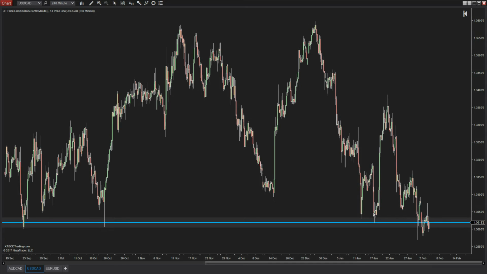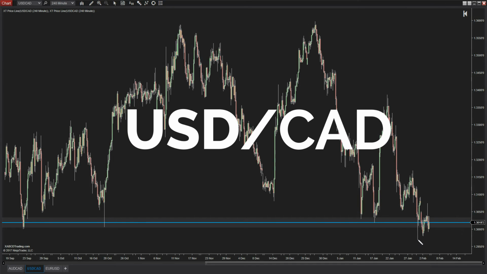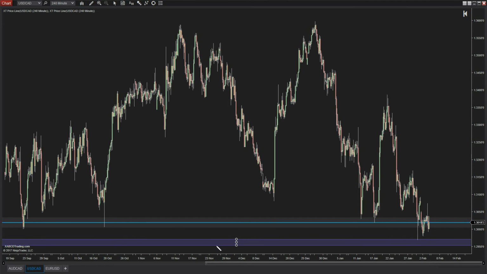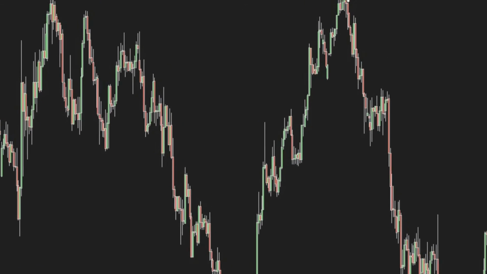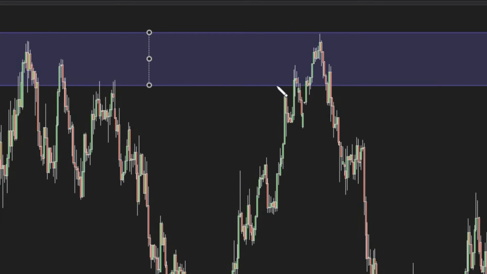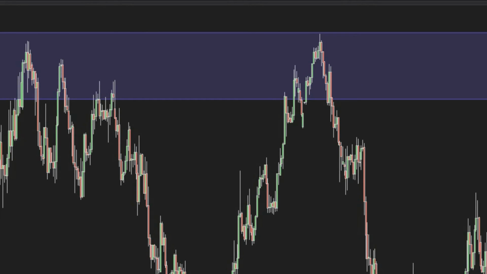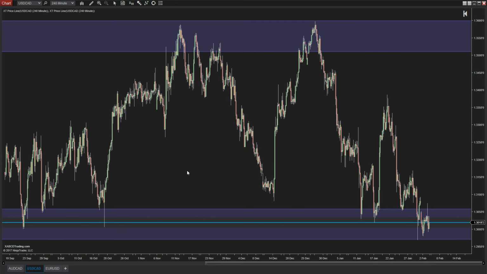We're going to start doing the same thing to our USDCAD chart now. How I'm drawing these levels is I start from the furthest point out and I go to where most of the candlesticks touch. This is going to be our support or resistance zone. Same with resistance. We're going to start at the highest point and we're going to go down to where most of the candlesticks touch. So this is what our support resistance zones are going to be.